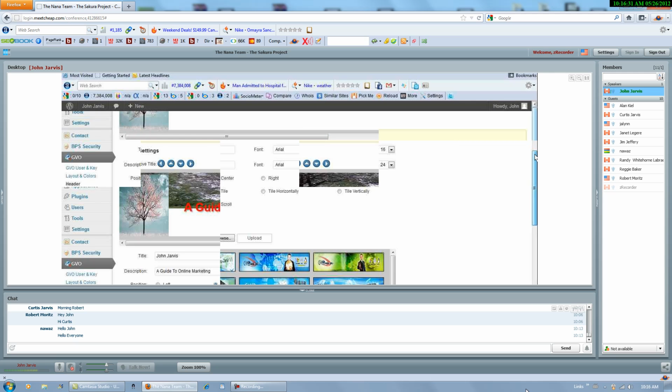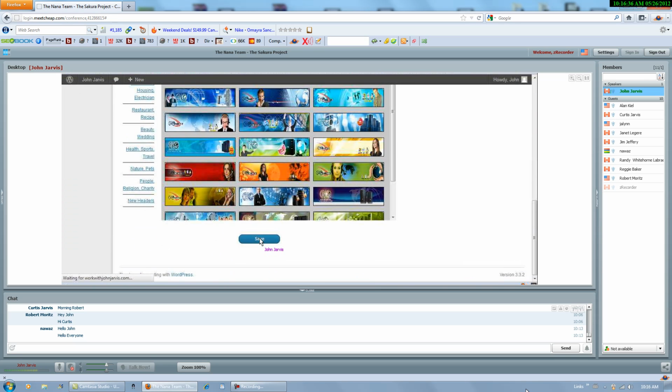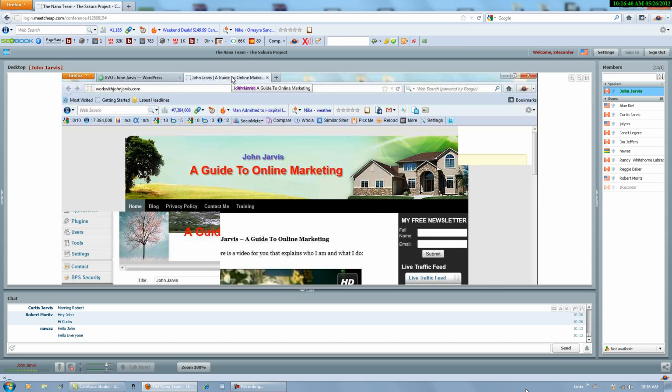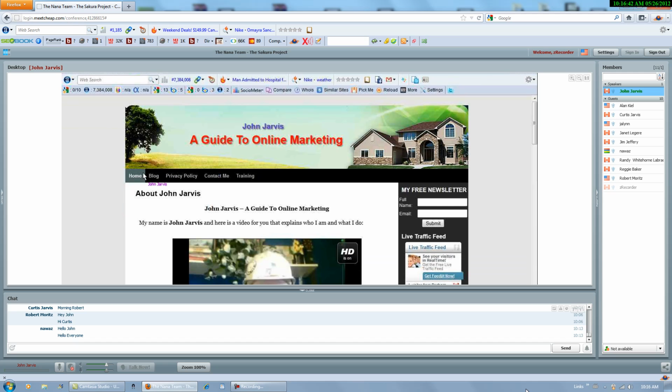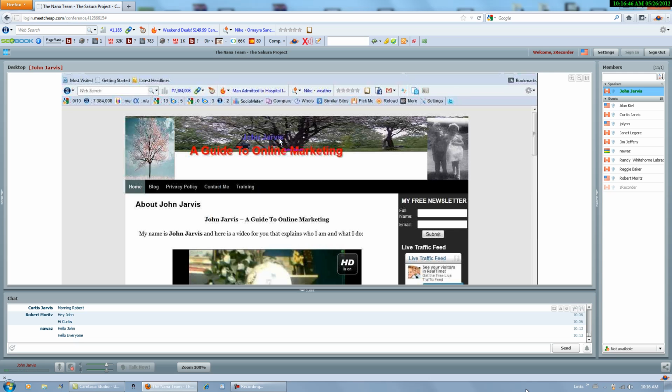And let's go over and see what it looks like. It's not going to look right because of the color, right? The color of the words that are in it. So what I'm going to do is show you how to change the color of these words and move them around a little bit.